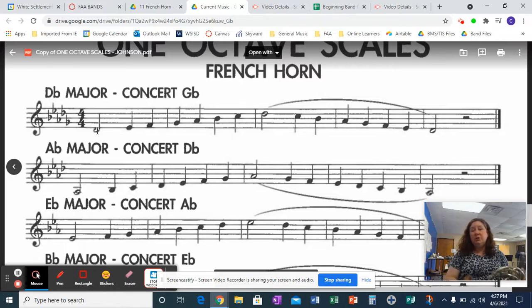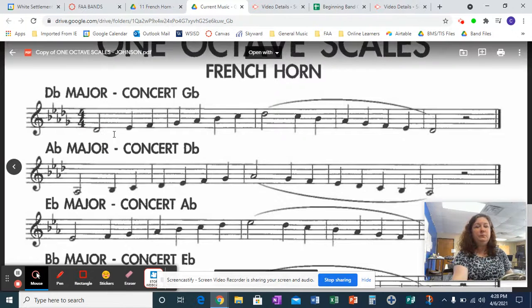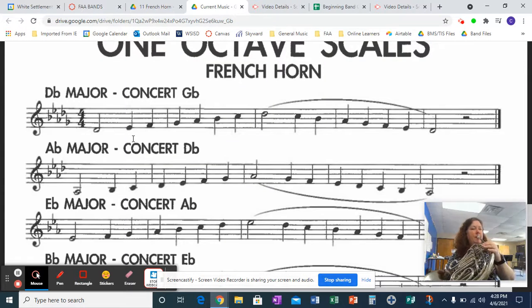That was a nice slow way to practice. Notice also with this, you are going to be slurring on the way down. So this time I'm going to play it slightly faster and I'm going to add the slur. So we're going to tongue the very top note and then the rest of the time it's air and fingers on the way coming down. So here it is as written for performance.